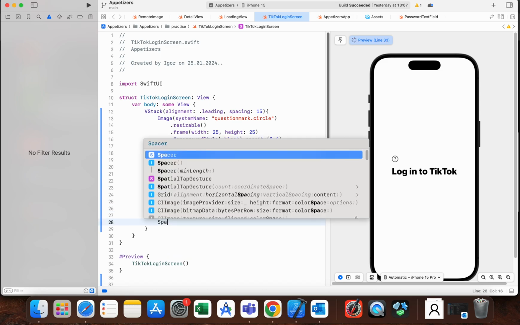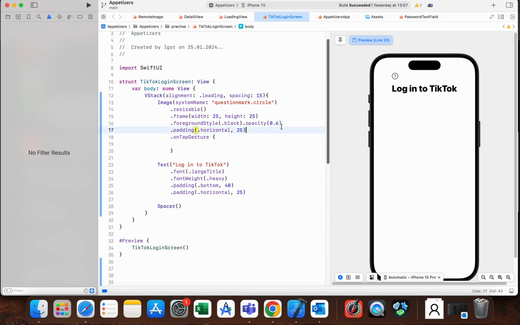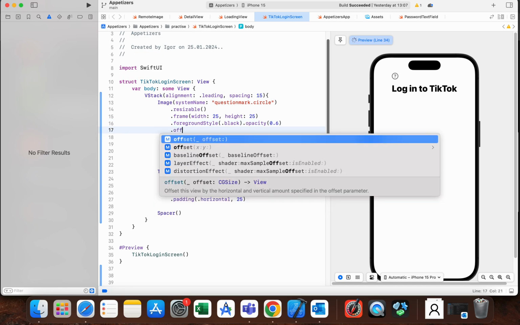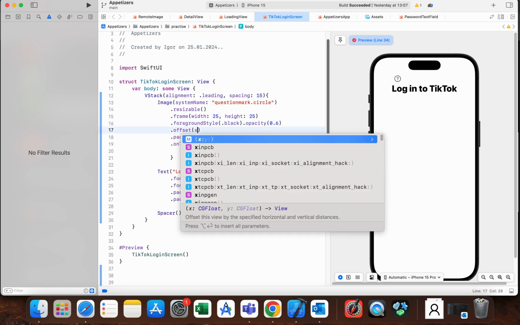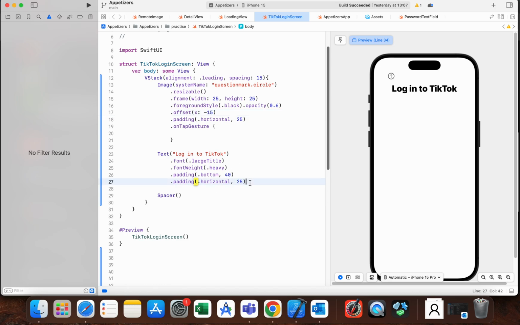I'll add some spacer here to move this up, and also for this image I need to add offset on X of -15 to make it look like it is a little bit to the left. It is not aligned with the title.